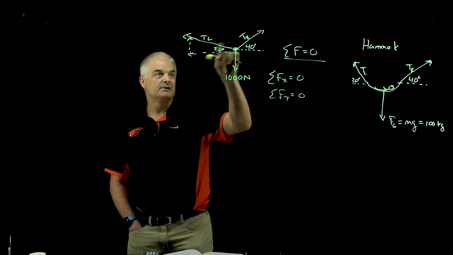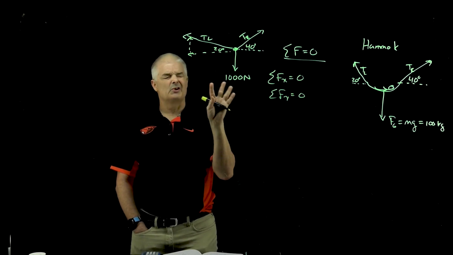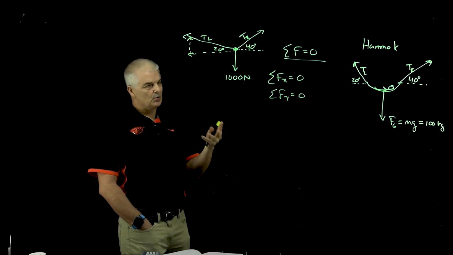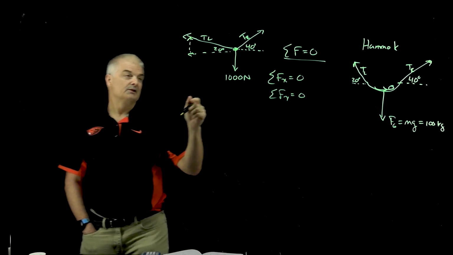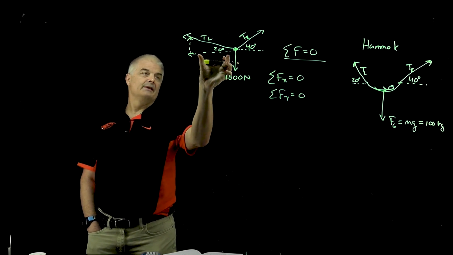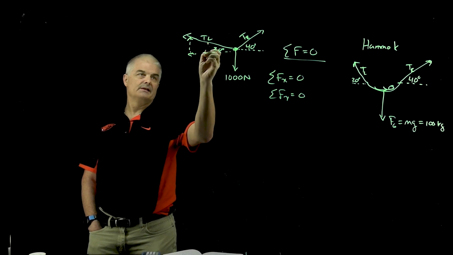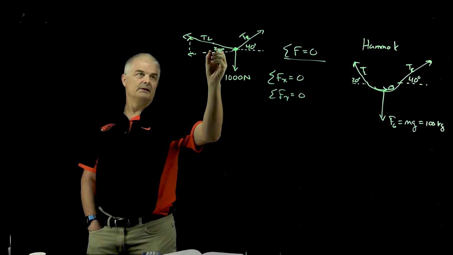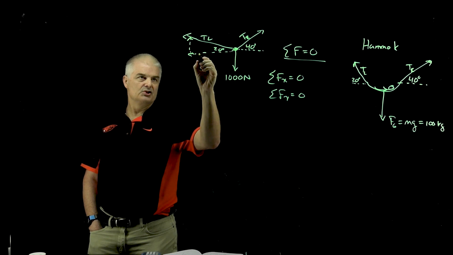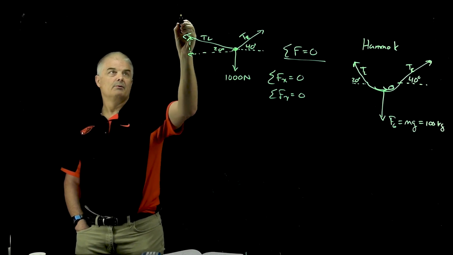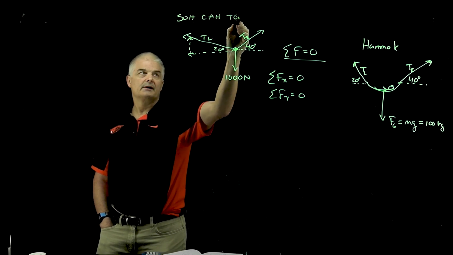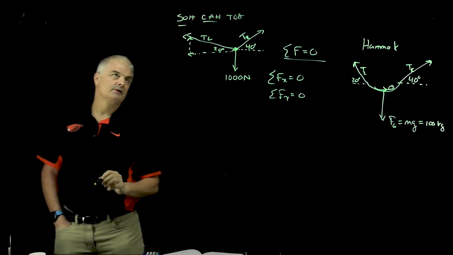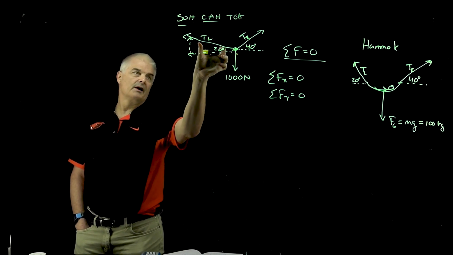But I want to find what the tensions are on these two ropes. It's going to turn out to be a two equations with two unknowns kind of problem. So let's work this out. In the x direction, the TL would be the adjacent and the hypotenuse. Remember SOH CAH TOA, and we're just going to deal with the SOH and the CAH. So the adjacent over the hypotenuse, the cosine.